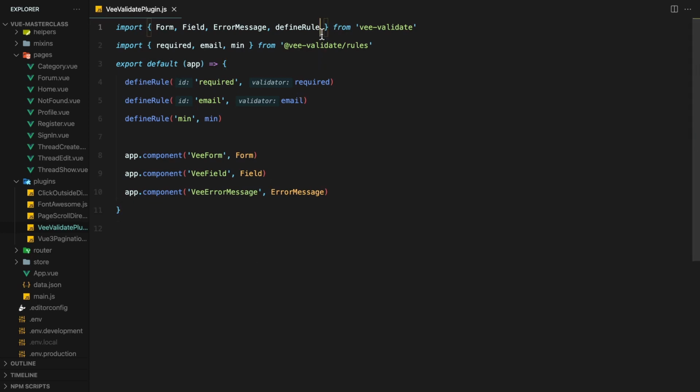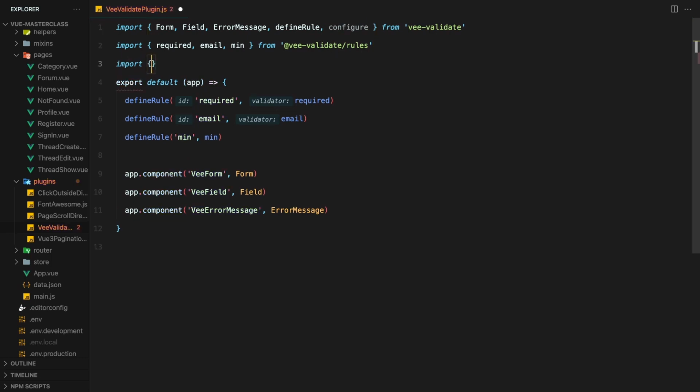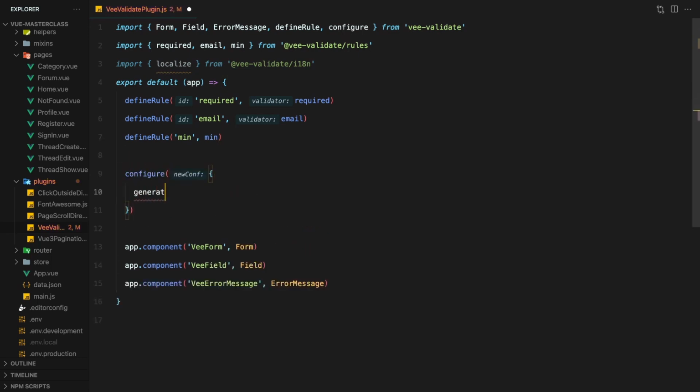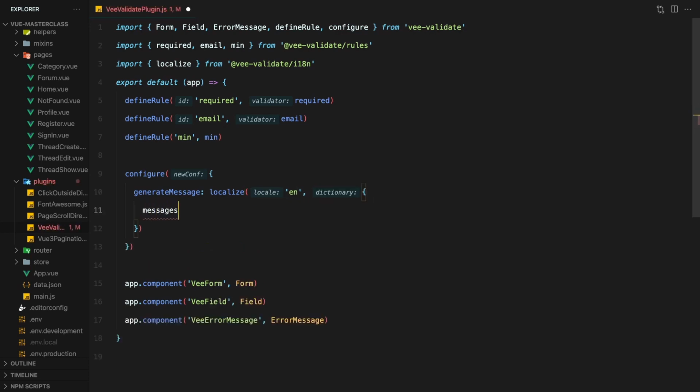Next, we need to import the configure function from VeeValidate, along with the localize function from the i18n package. Then, we can call the configure function and pass it the generateMessage option. Here, we'll call localize, passing the language as the first argument, and an object with a messages property as the second argument.